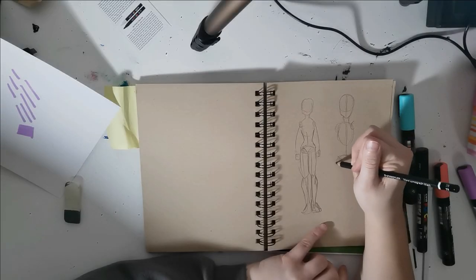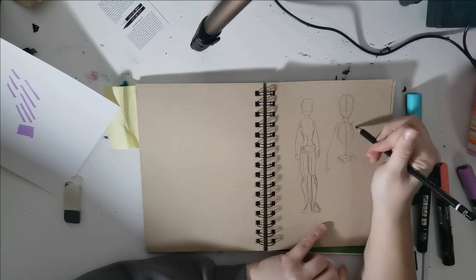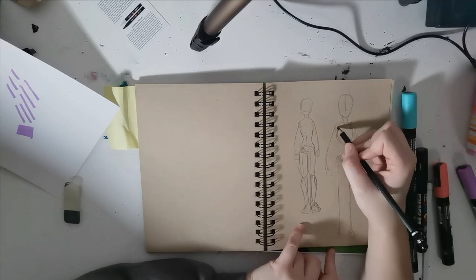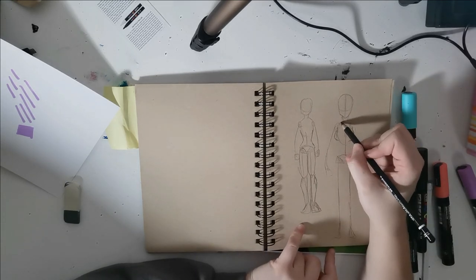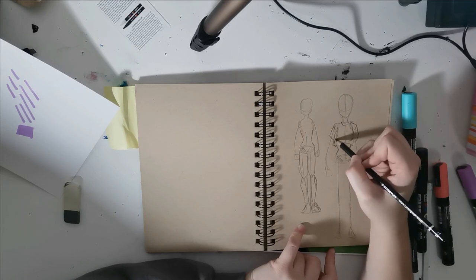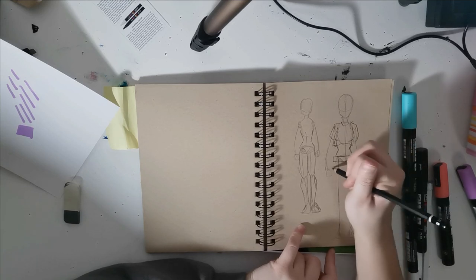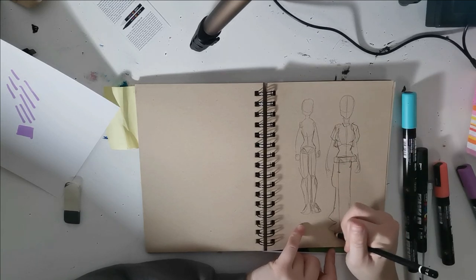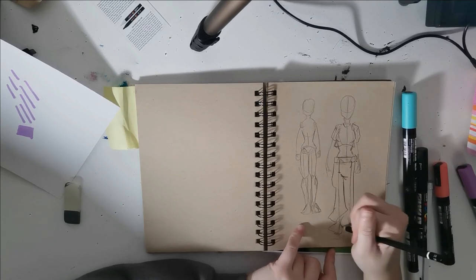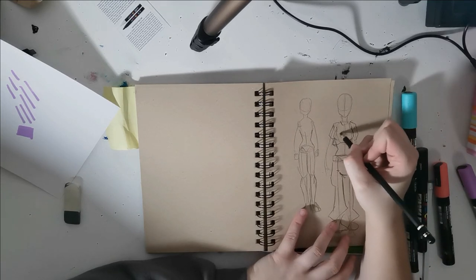What I'm doing right now is just trying to get the feel of my proportions for the character. What I had enjoyed about this character is the bagginess of the clothes. So I want to kind of keep that for her. And it used quite bright colors.